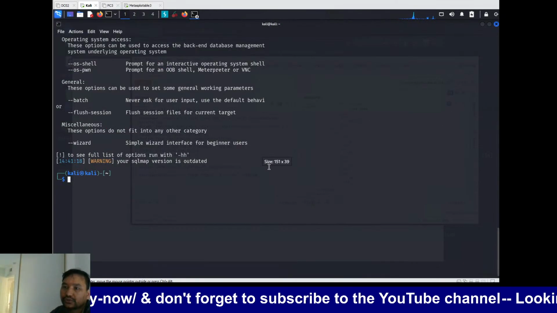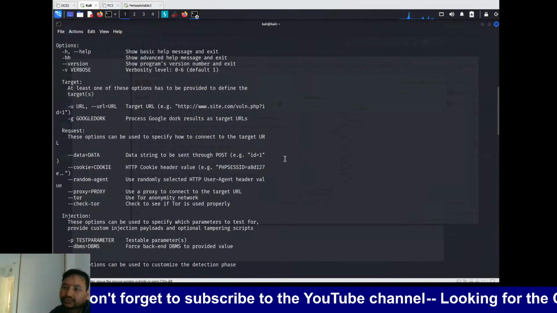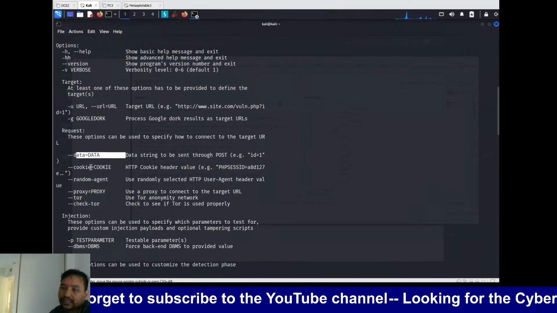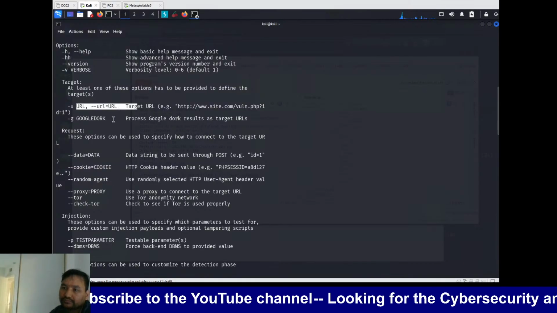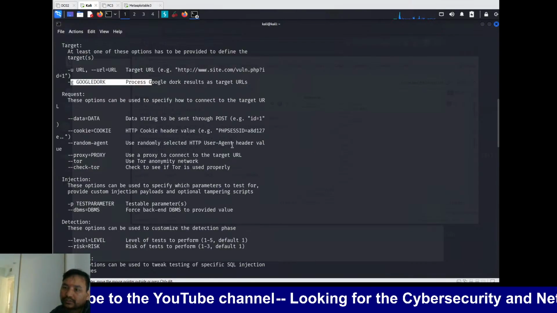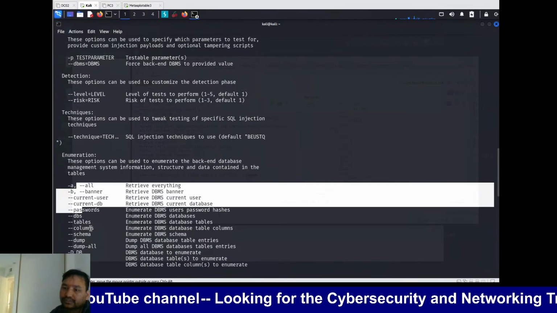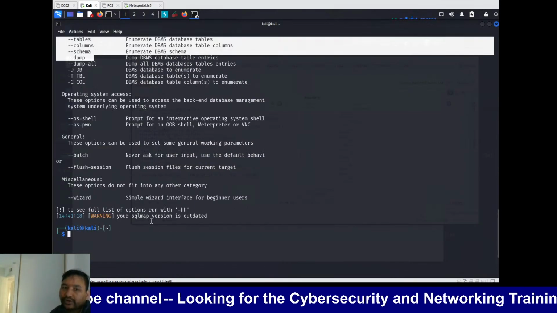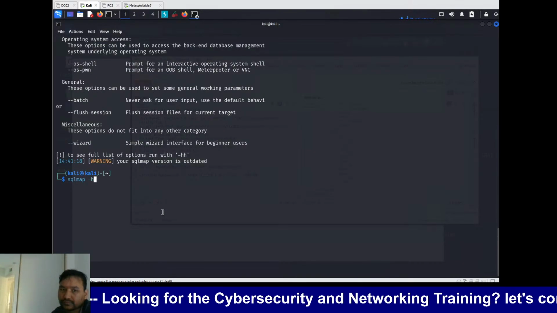All right, so what we can do is a lot of things, right? You can do data, cookies, random agent, proxy, URL, Google Dork, and risk level. You can do a lot of things, but my goal is to run this, right?